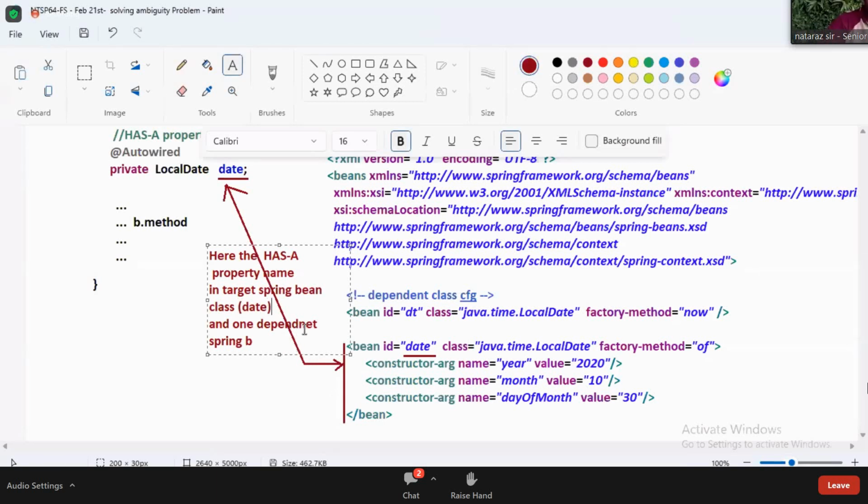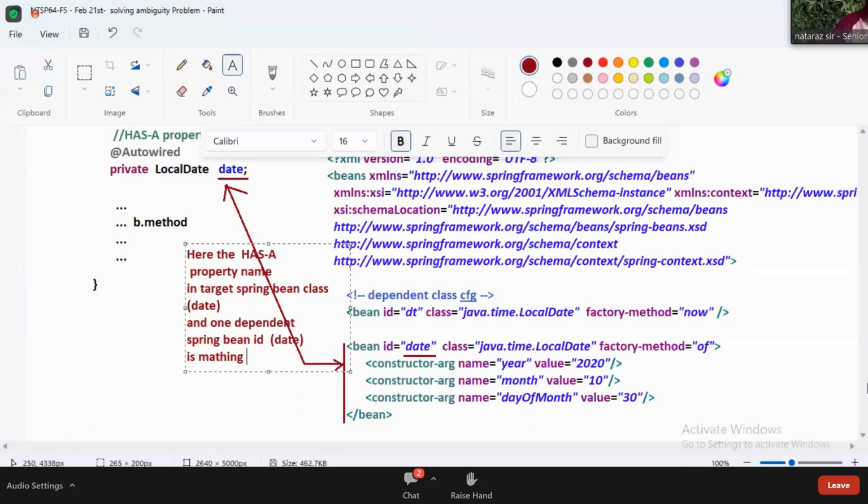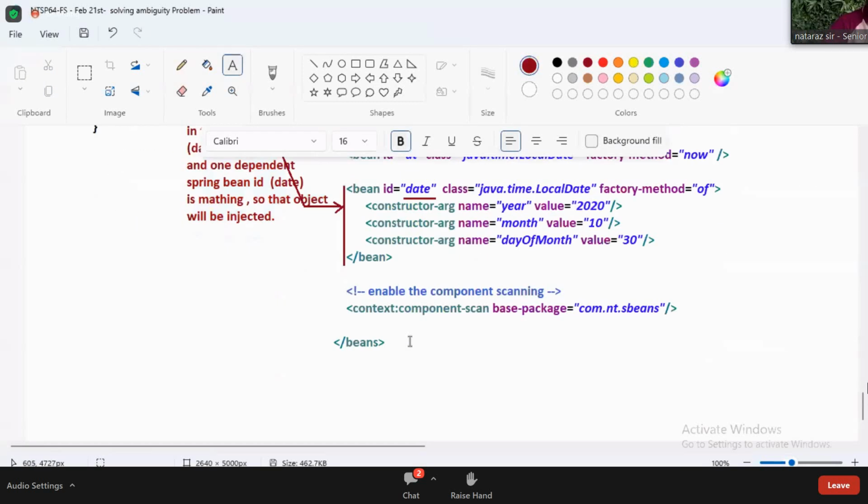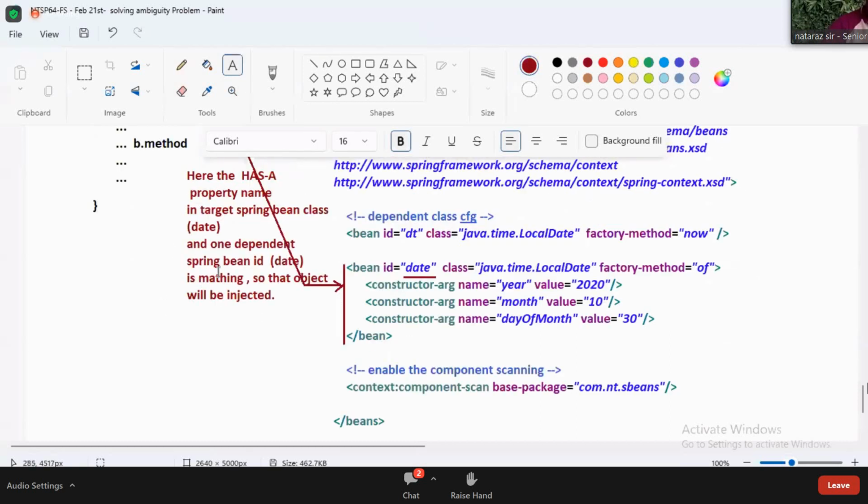And one dependent Spring Bean ID is matching. So what happened? That object will be injected. Exception will not be raised anyhow. Is matching.